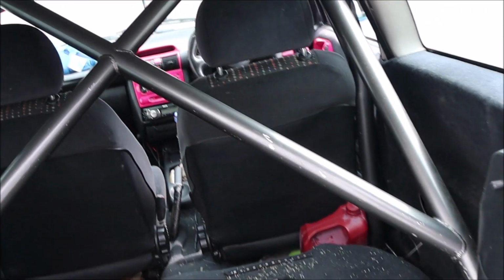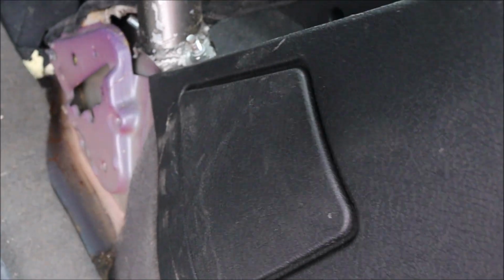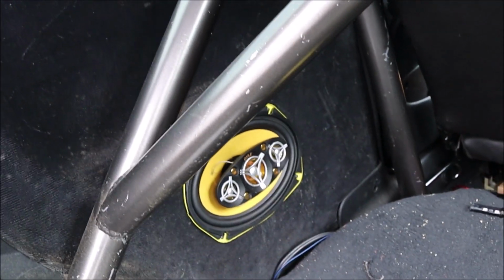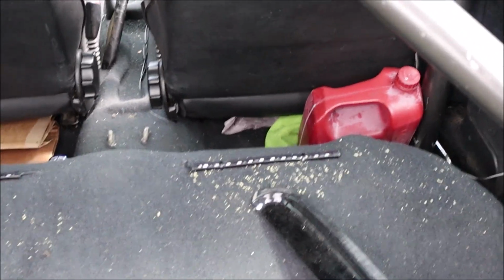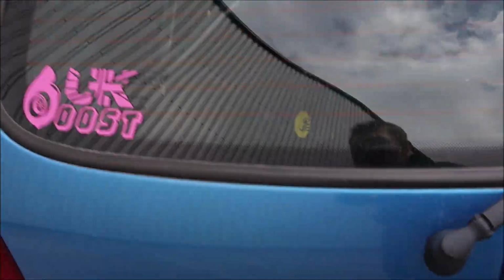But it's got a full bolting cage. It's all bolted in correctly. It's got the plates on the other side. I've already been under and checked that. We've added some speakers in the back because we all like our tunes. We've added some LED lights which glow pink, obviously to go with the theme because Kim loves pink. We've added them there, and then we've added some in the footwell as well, so when we go to meets at night we can look sick with the neon duo.